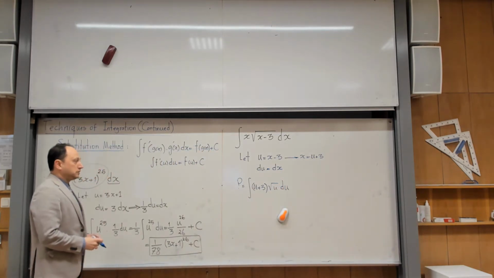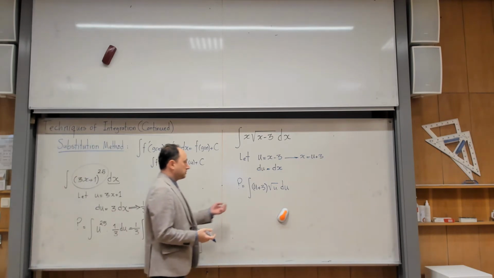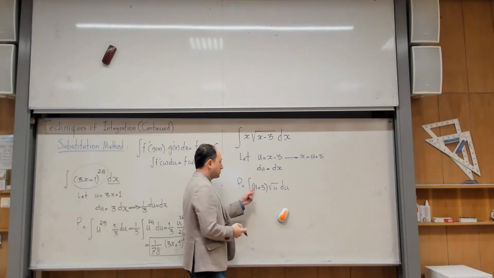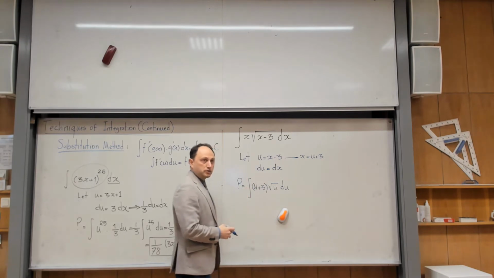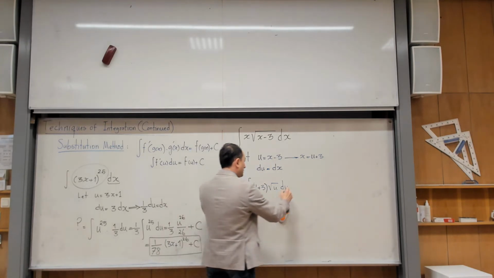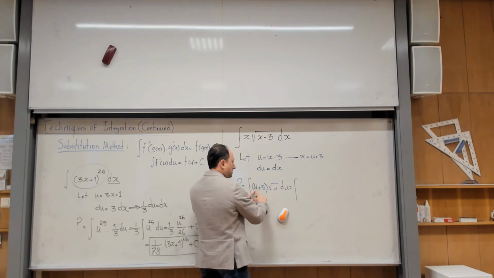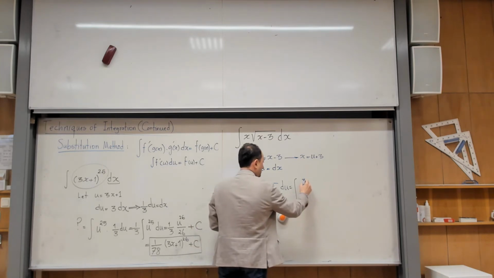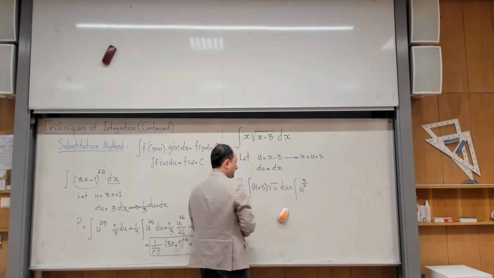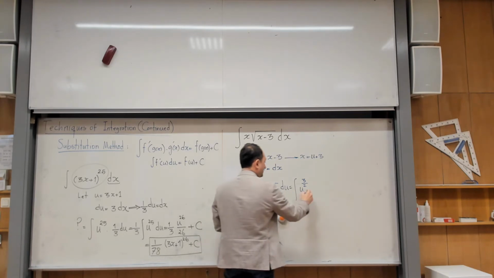But this is doable now. Why? This is even a Math 3C problem, yes? So I just told you to assume that u is x here. So what you can do, you can write this as u to power 1/2 and multiply this. So it becomes u to the power of 3/2, and then 3 times u to power 1/2, yes?